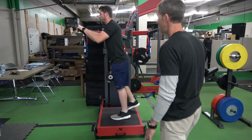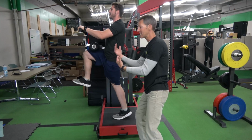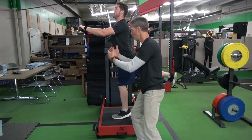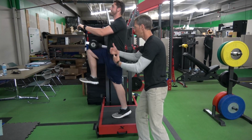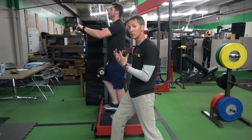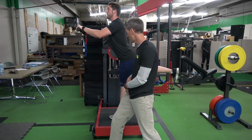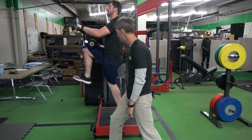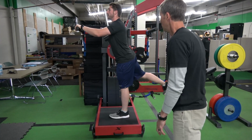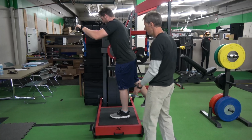Good, nice and solid. The key is maintaining posture, no momentum. It's easy to get the leg swinging. We want to maintain a nice controlled motion so we isolate that hip flexor, one of the main muscles in running forward fast. Isolate that hip flexor during this motion. One more, Dylan. Perfect, good, that's hip flexion. We're going to let the weight up.